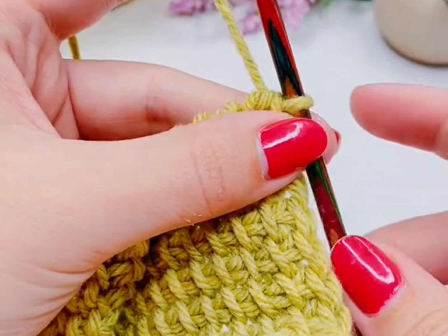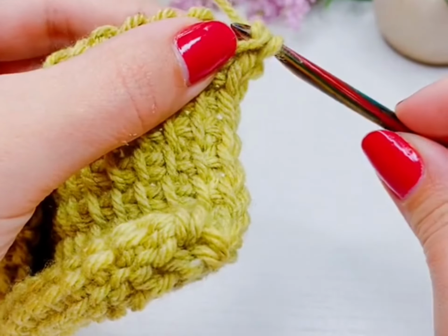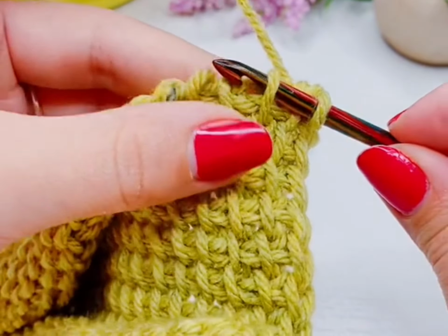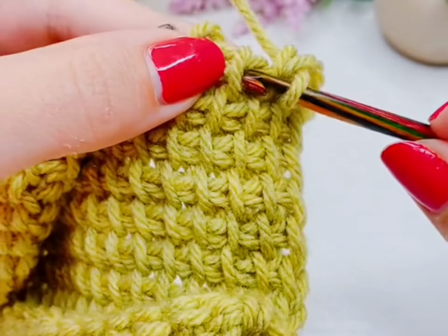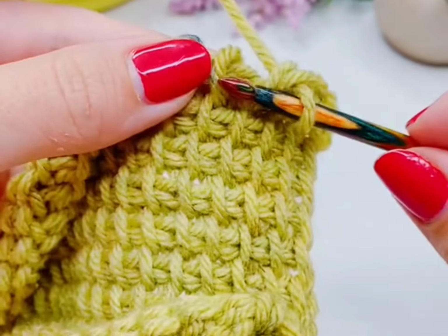This is how to finish the Tunisian stitch. So I'm going to insert my hook into the vertical line like I've been doing, but this time I'm going to slip stitch, meaning I'm going to insert my hook, yarn over, and pull through the vertical loop and the loop on my hook. I'm going to do that all the way until the end, and then I'm going to chain one, cut my yarn, and finish off.